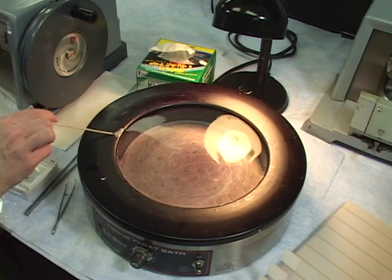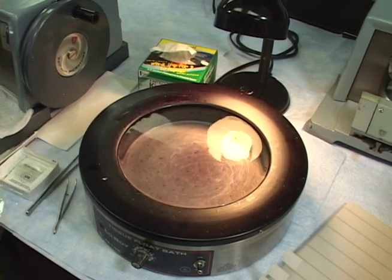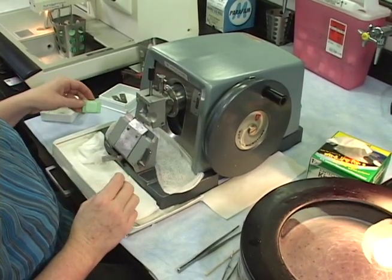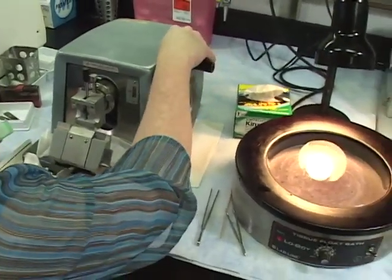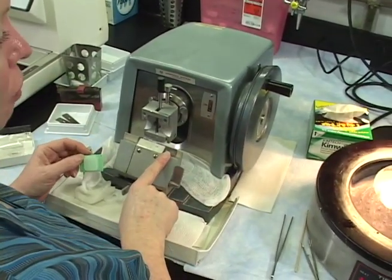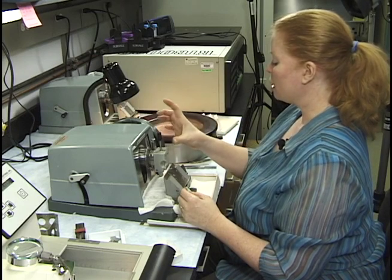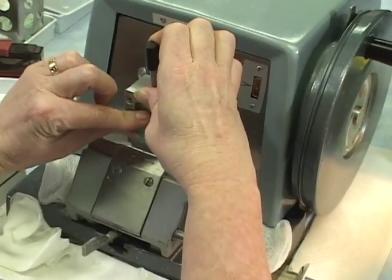This little bit on the edge doesn't matter, that's not going to hurt anything, but you can take your stick or your forceps and just scrape that off. And that's it. And then you can get another block. You put this in the locking mode. You lock it. You put a new block in. Now you can either take the blade out for safety reasons or as you're loading another block, but it is locked. Or you can leave the blade in. Again, you put your thumb on the face of the clamp. You push the lever forward and you put your new block in carefully.